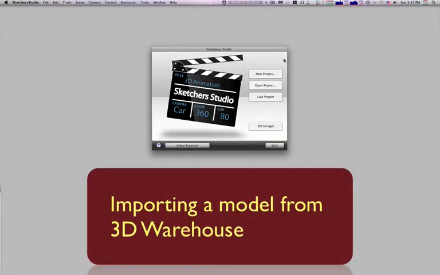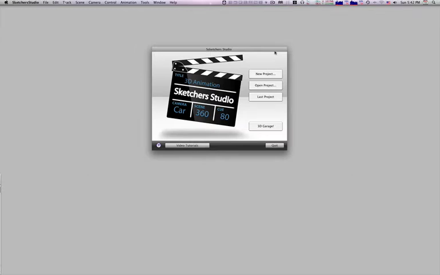Okay, now we're ready to, in earnest, actually set up our scene. In the last movie we looked at creating a new scene and we talked a little bit about some of the controls and setting up origins. Now we're actually going to come in here and we're going to create a scene for real. So I'm just going to call this a new project.